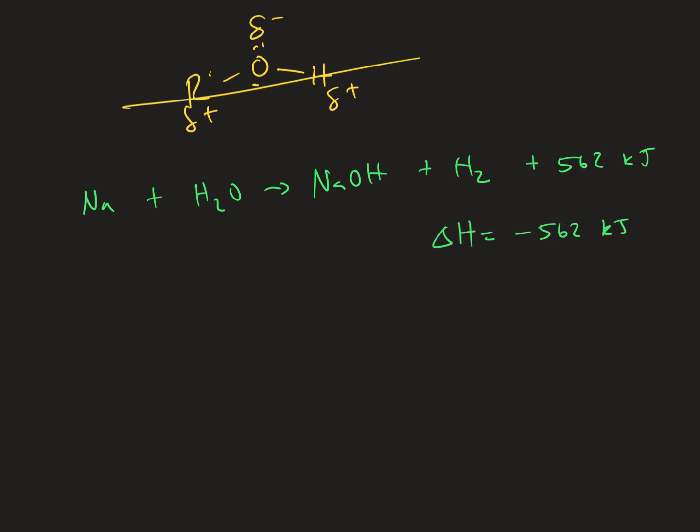And is it number 10? Yeah. Okay, it says determine the amount of heat released. I like this version better. So if they give you this, just know that it goes as the product, right? Because it's negative. If it's positive, it's a reactant. Good? Okay, so let's say we have 3 grams of this, and we want to know how much heat is released.